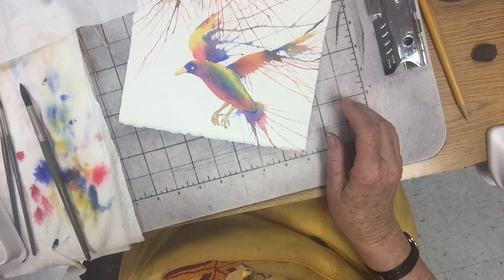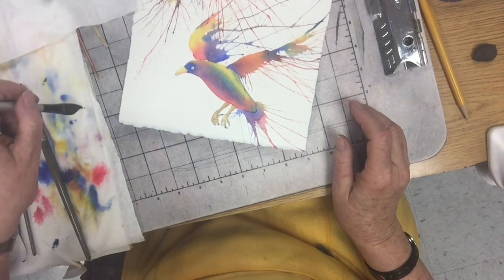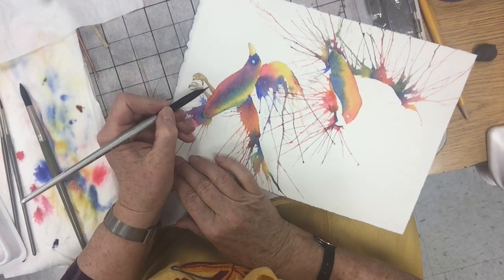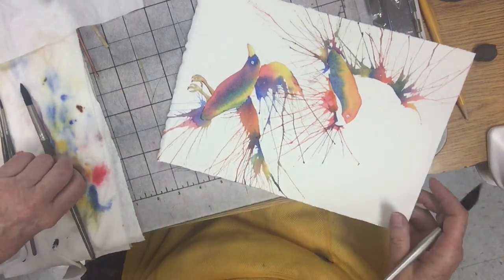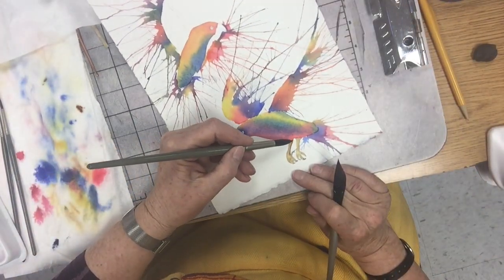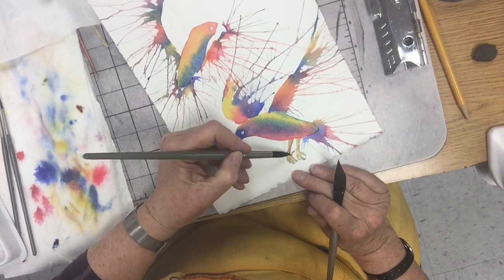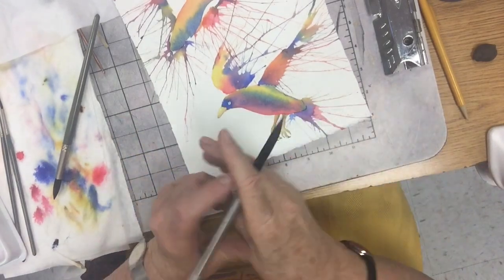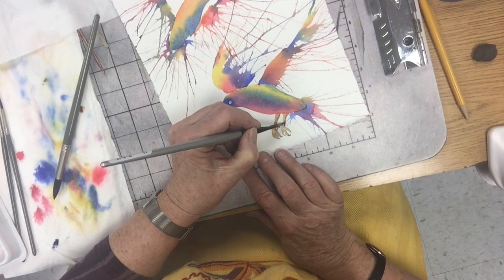So let's see if I can get a little bit of a darker color. Not that dark. So this is a darker orange color that I mixed from the puddles I have on. So I'm gonna go in. Just do a little bit here on that side. And then right away with a clean brush, I'm going in from the dry side and just sticking my little tip of my brush in there. There. And can you see now it has more shape? And since that worked out fine, let's do it on this one. I'm gonna do that even a little bit thicker.